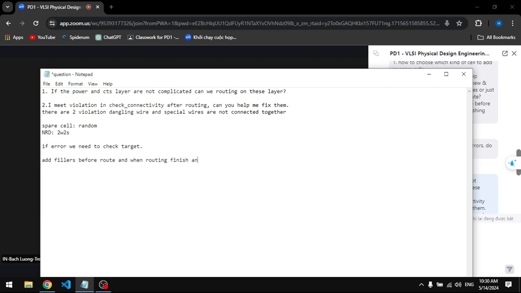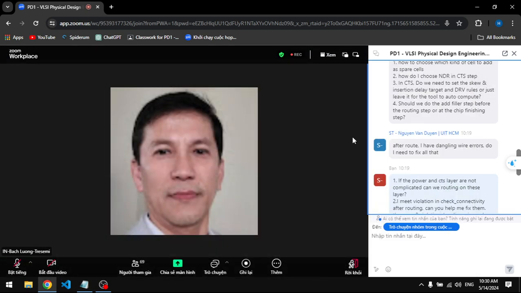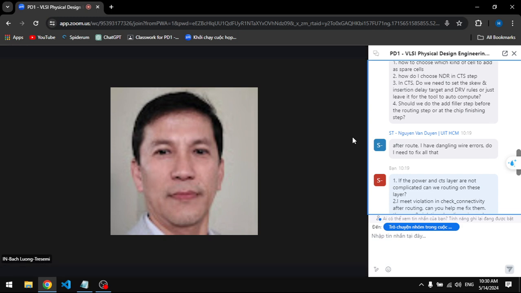You can have dangling wires in terms of stubs. I think that's going to be flagged as antenna errors or dangling type when you do verify DRC. So you need to check if it is related to connectivity. If the dangling is not connected, you need to fix it. But if it's dangling in terms of a stub or something like that, a kind of antenna error dangling, then that's probably okay. But if you need to fix it, you need to determine what they are first.